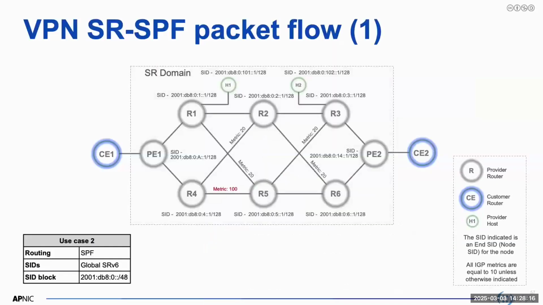So let's see what's next. That is the shortest path. I'm going maybe not slow, because I have a lot of content to cover, and we have just 1 hour 30 minutes. So if you see I'm going too fast, just let me know. So in this case, we have VPN, the same VPN traffic, but we want to do the shortest path. So this time it will be based on the metric, not based on the list of segments.